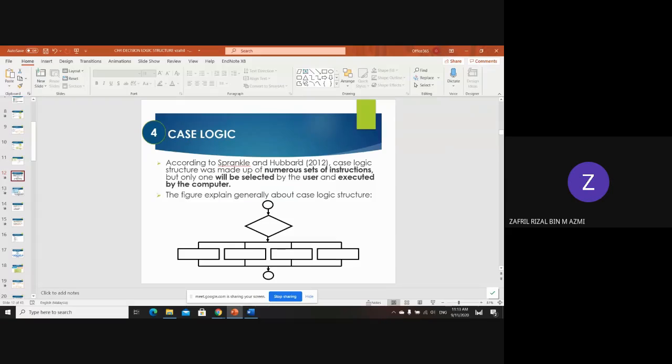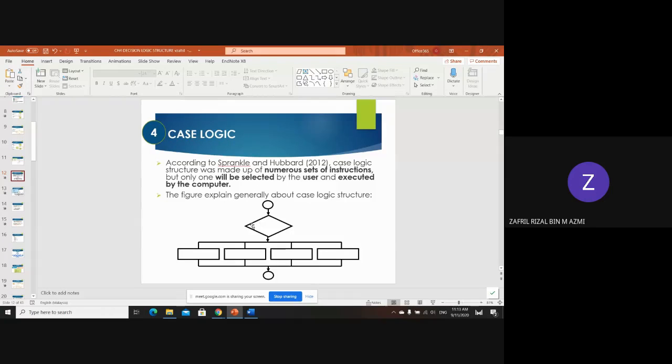Next, we are going to see case logic. The case logic structure is also one kind of decision structure. However, it is slightly different from the if and else statement.